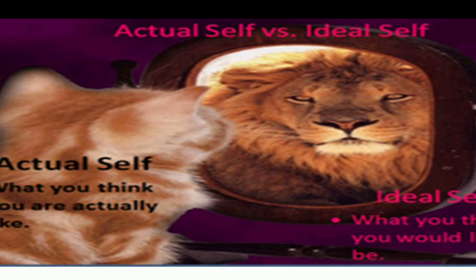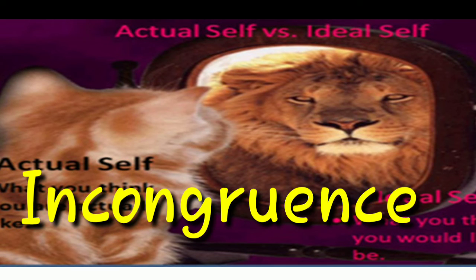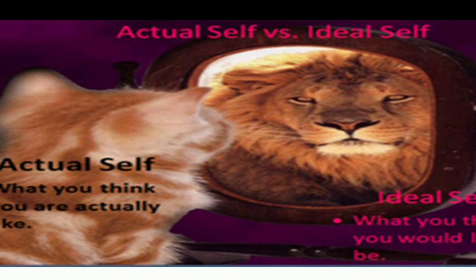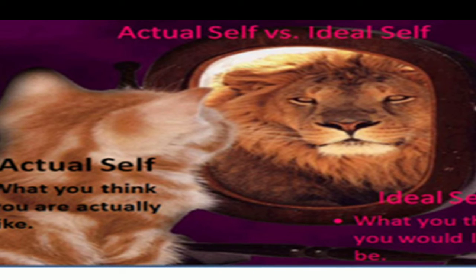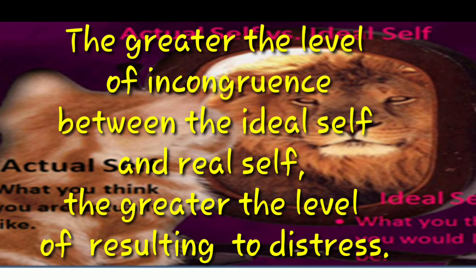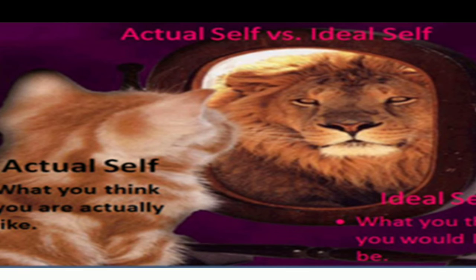Now, let's talk about the opposite of the alignment, or shall we say the incongruence or lack of alignment. If this will happen, it can be the result in mental distress or anxiety. Okay, please listen carefully. The greater the level of incongruence between the ideal self and the real self, the greater the level of resulting distress. Example ng incongruence.